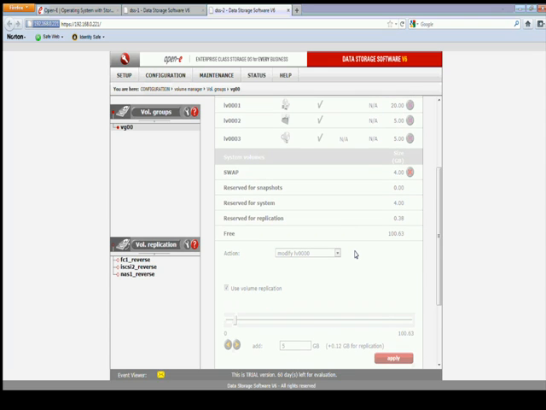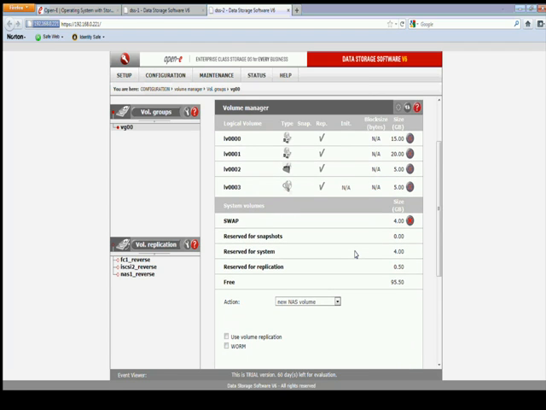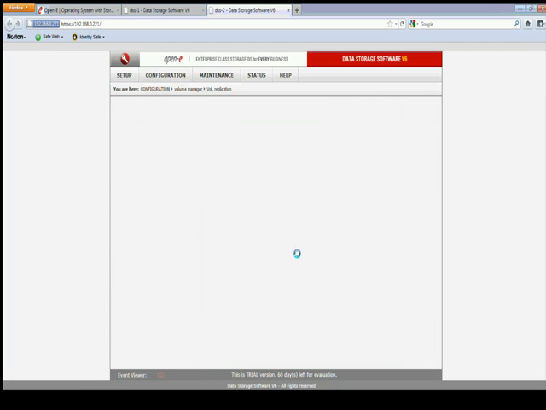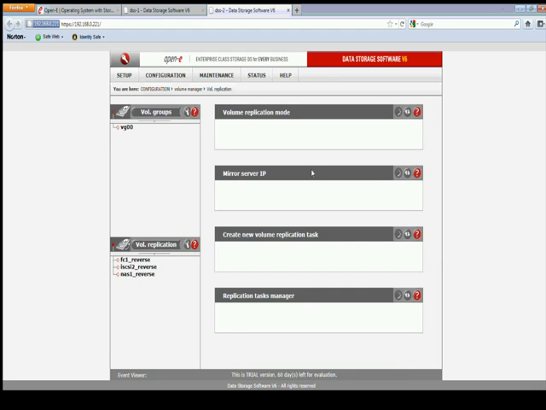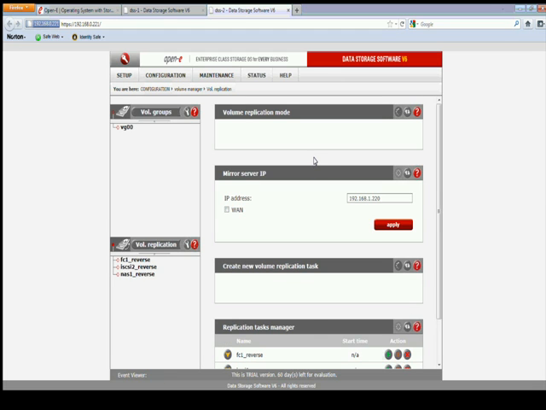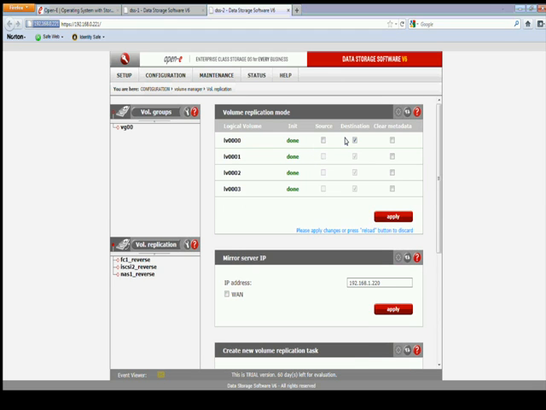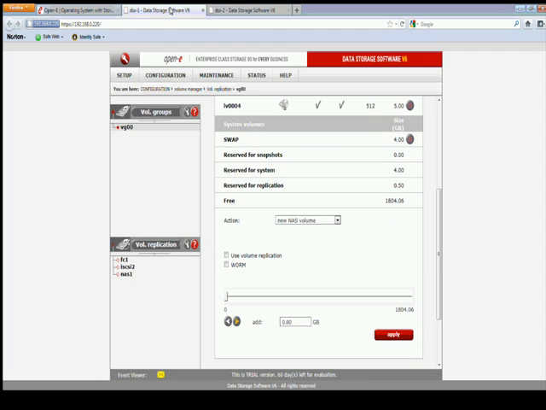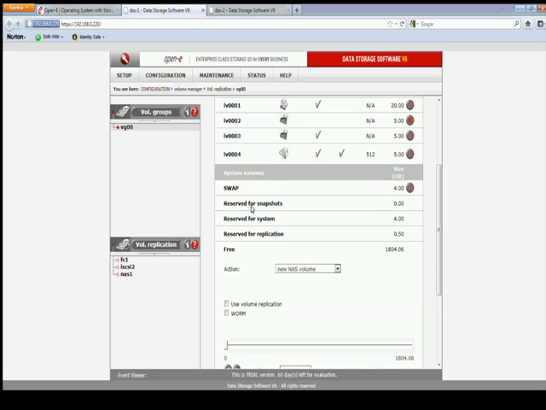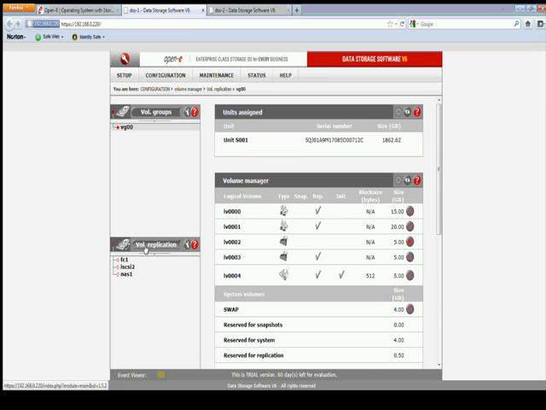One thing to remember here on the secondary node, adding volume replication back to the volume will by default add it as a source in replication. So we need to change this to destination since it's the secondary. There's no need to clear metadata here either. All right, so now we have a destination back on node number 1.